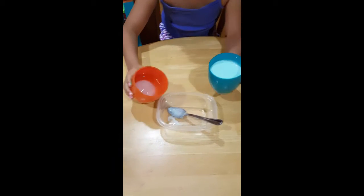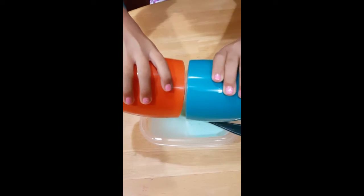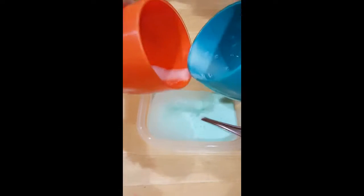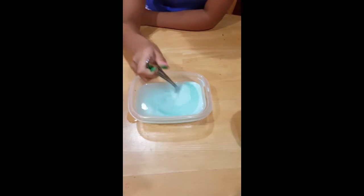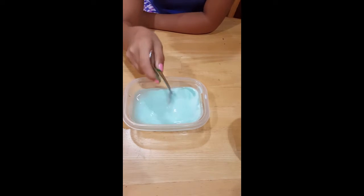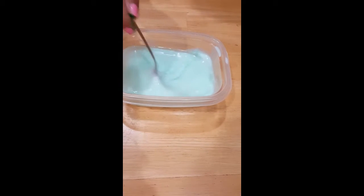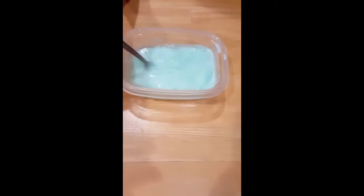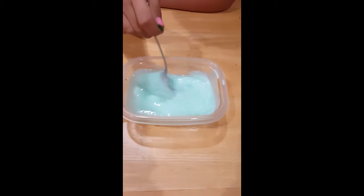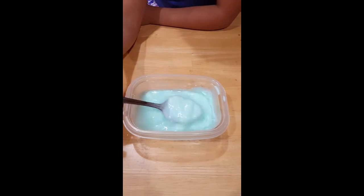Are you ready? Okay. Now, once we've done that, we're gonna take this and mix it now all together. Okay, and it has to be a big container if you want it to be super, super huge slime. You're just gonna have to keep mixing. See how it's like that? Yeah, and you're gonna want to do this a little, and that.